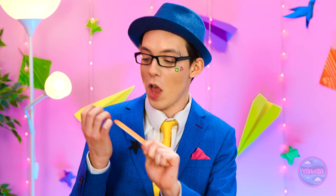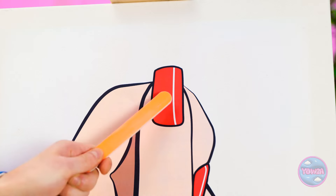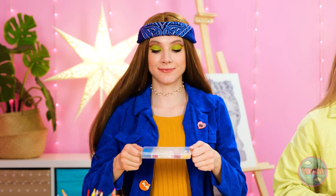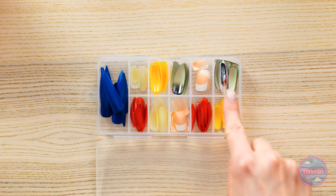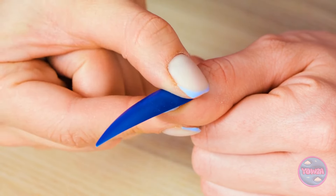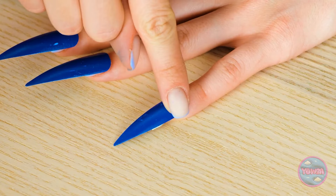Definitely gotta work on my manicure. You ready? Okay. Here's your next challenge. Fingernails. Got it. Time to break out my manicure kit. Let's see. Where do I want to start? Oh, these blue ones, I think. They'll match my outfit. Time to start gluing these on. Yes, take a look at these. Challenge completed. What? That's not what I meant at all. Wow, your nails are ridiculous.